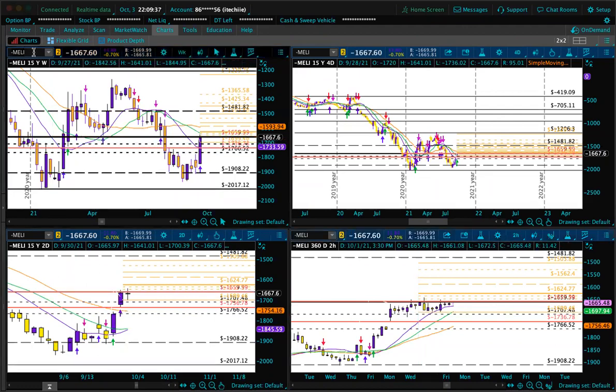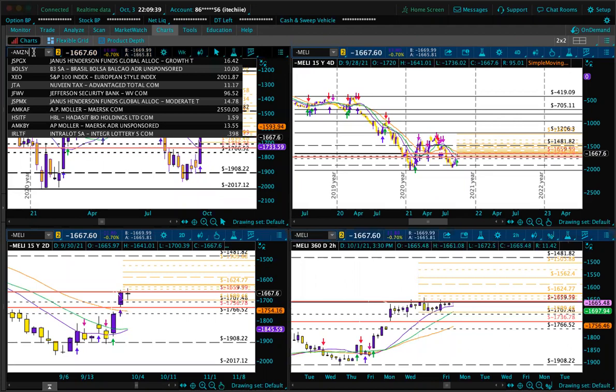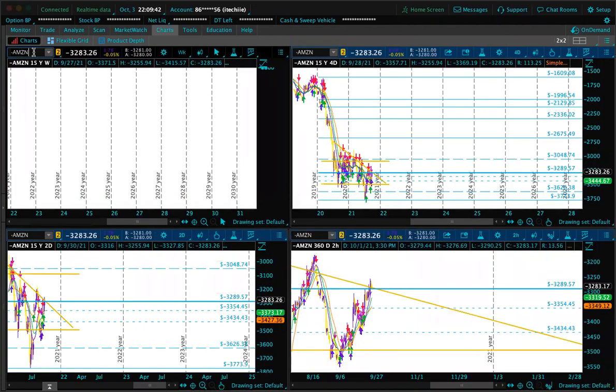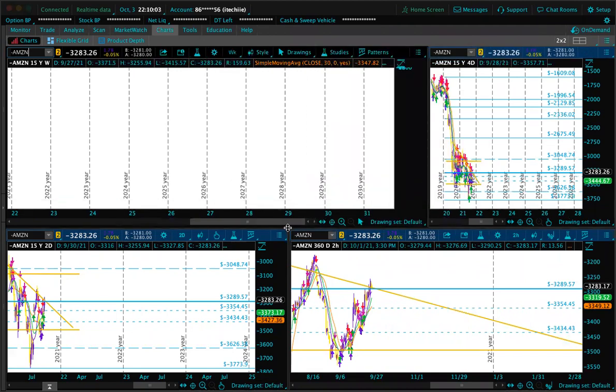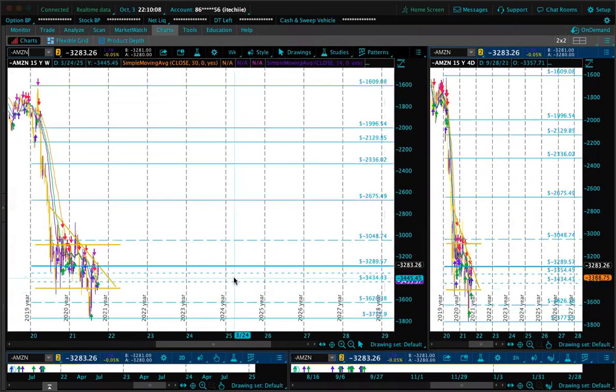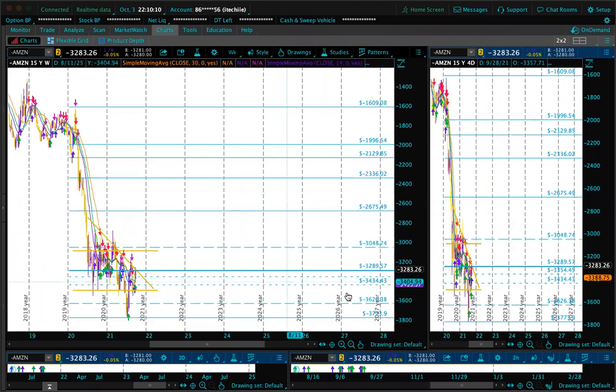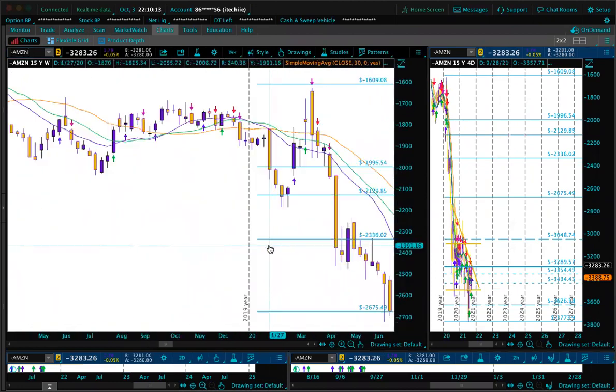So that's MELI. I want to get to Amazon. Amazon has not shown a sign of rotating back to all-time highs. Amazon is in a falling wedge. Amazon is in an inverted head and shoulders. I don't get what is so bullish about Amazon. Y'all have not noticed that all these headlines they are putting out because Amazon is dropping is to keep it afloat, not to send it back to all-time highs. We are ways above from all-time highs, and a lot of people keep forgetting that.